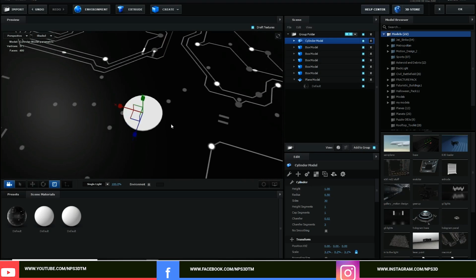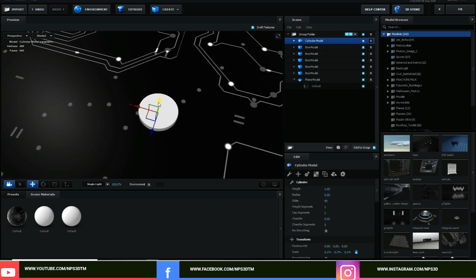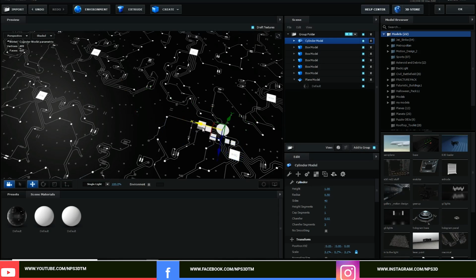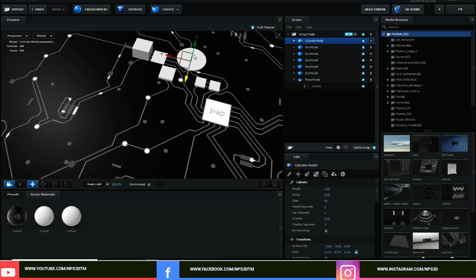So this is going to be very small, so I'm not going to increase more segments. Maybe we can just do 30, so let's go to 40, but it's enough. Place it somewhere around here, and just duplicate and place this. Make one more copy here, and this is going to be a little smaller and bigger actually. Let's duplicate one more time.